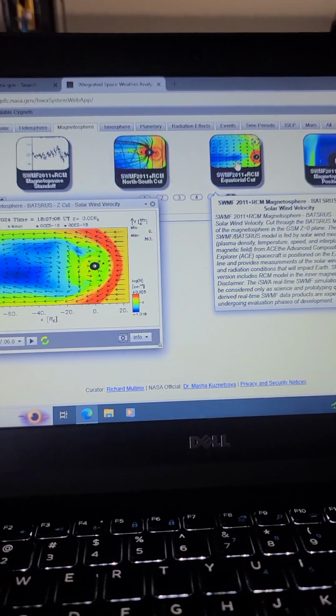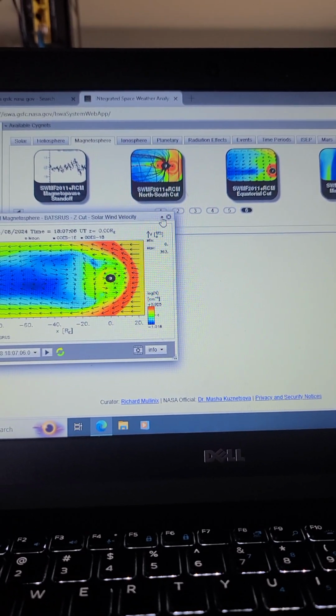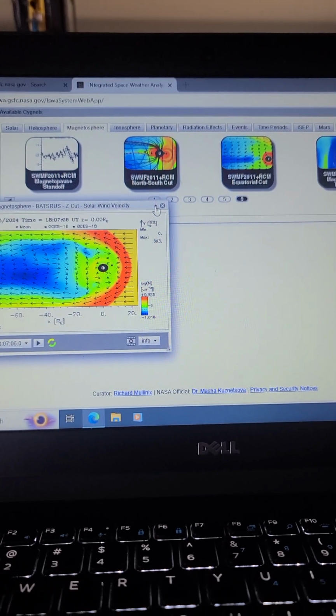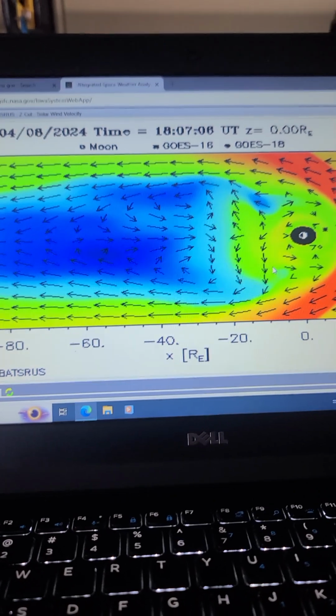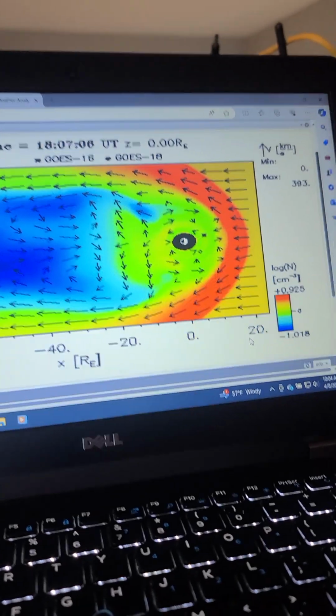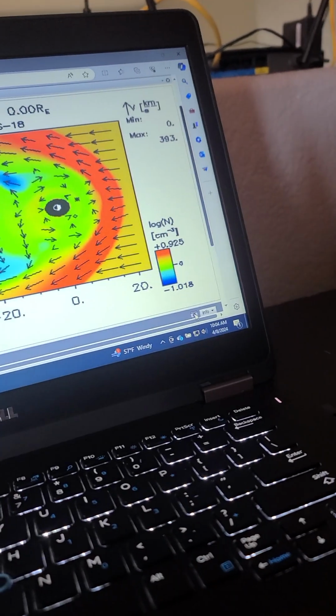I'll show you another one that a lot of people show. Go to this one right here. Again, the little box comes up, click that little arrow. There's a little arrow next to the X, the close-out sign. Click that arrow, it shows you the still picture. Click the little box, the play box.